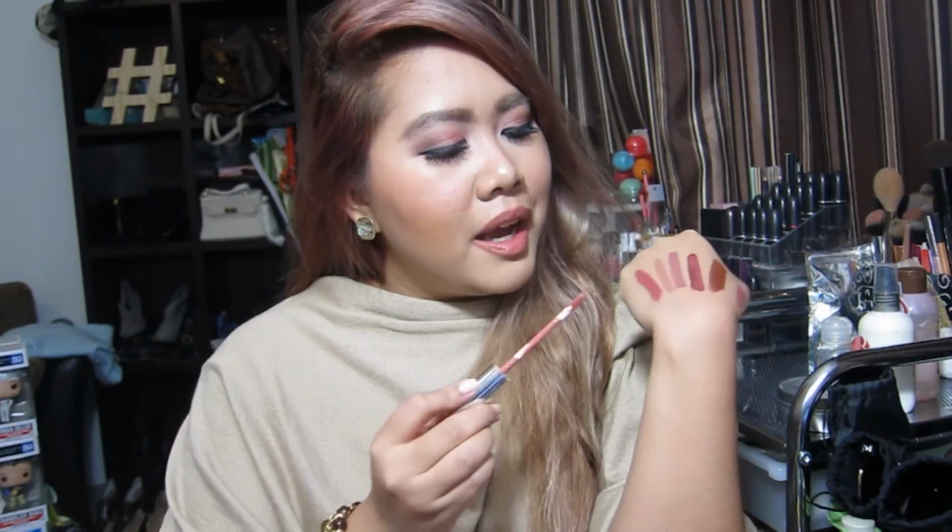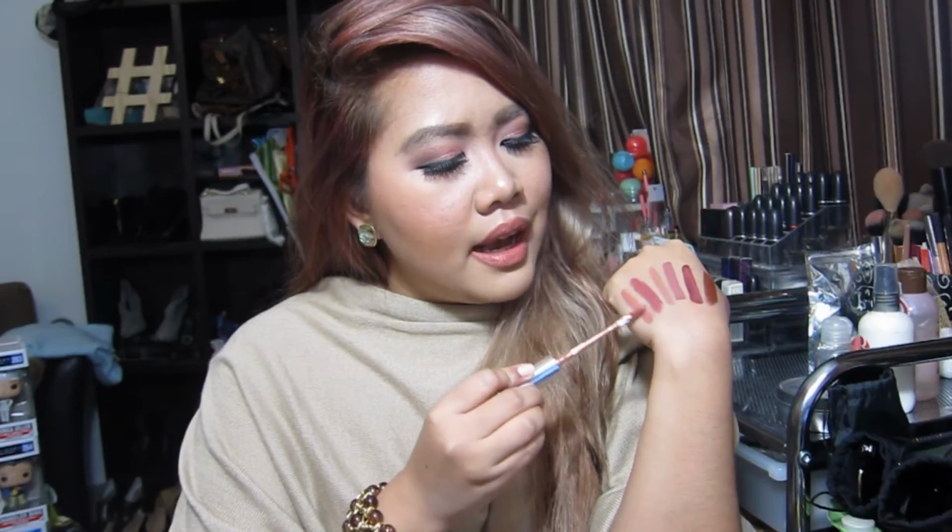Next liquid lipstick that I enjoyed is this Colorpop Liquid Suede. Or I think that's what it's called. I'm not too sure because I bring this everywhere with me, so the label is erased. This is the Colorpop Satin, I think, and it's not the Ultra Matte. This is the Satin one. This one is in the color Echo Park, and I love the color of this, and I love the consistency of this. This is by far my favorite one out of all the Colorpop ones. I haven't tried the metallic one, but that is it right there.